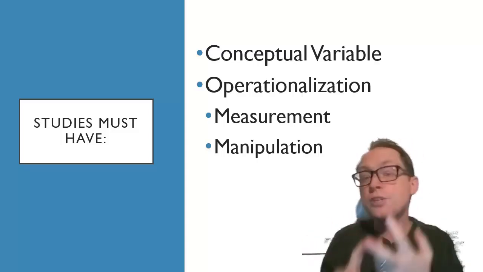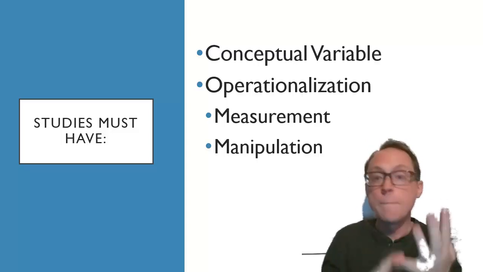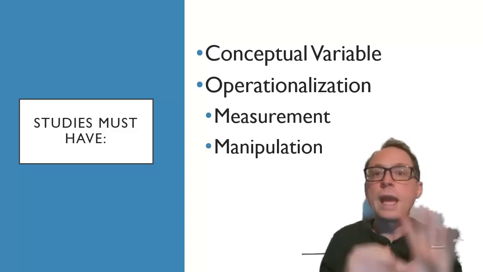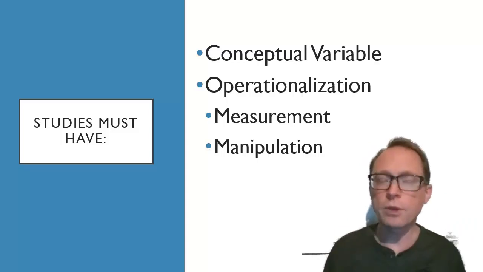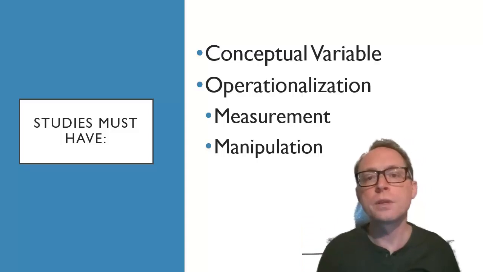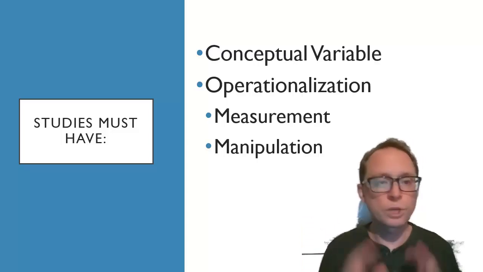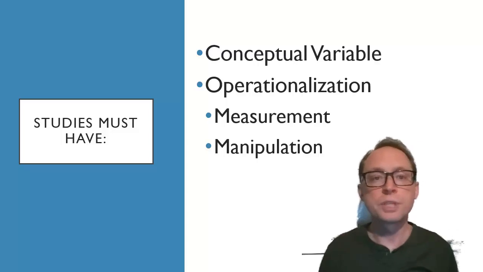Love is real. Depression is a separate conceptual variable. Jealousy would be a conceptual variable. Memory is a conceptual variable. Any of the concepts that we care about are conceptual variables. Sometimes we also call these constructs. Okay, so a conceptual variable is a construct. We're not distinguishing between those two in this particular class. Those are the same thing.